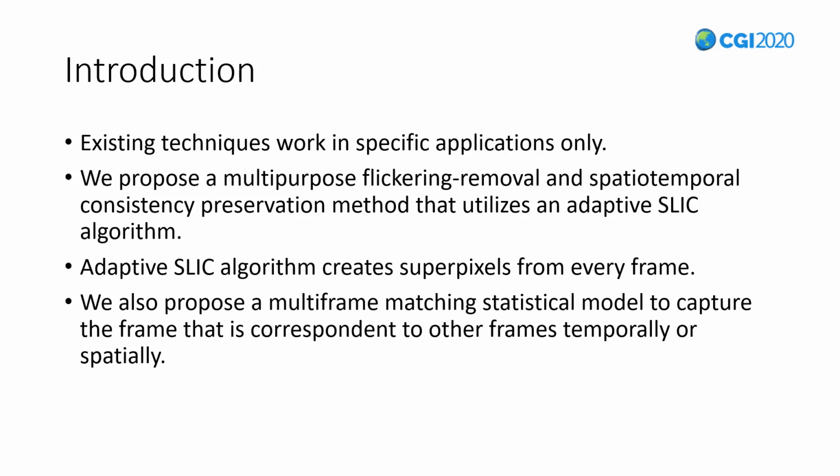Therefore, we propose a multi-purpose flickering removal and spatiotemporal consistency preservation method that utilizes an adaptive SLIC algorithm. The application of the adaptive SLIC algorithm creates superpixels from every frame automatically. We also propose a multi-frame matching statistical model to capture the frame that corresponds to the other frames from temporal or spatial perspective.